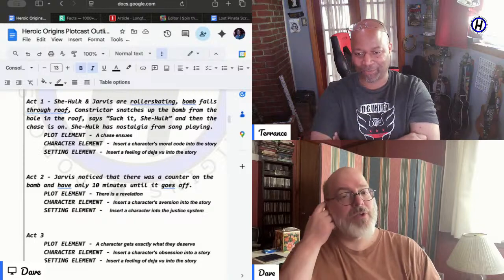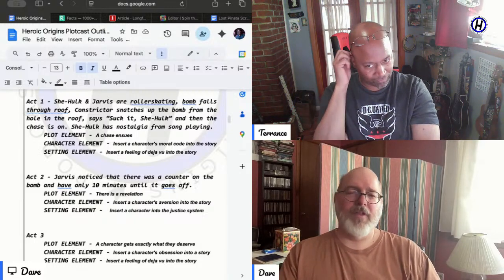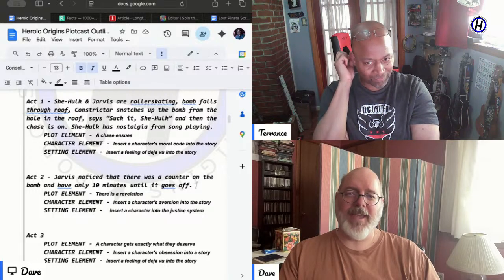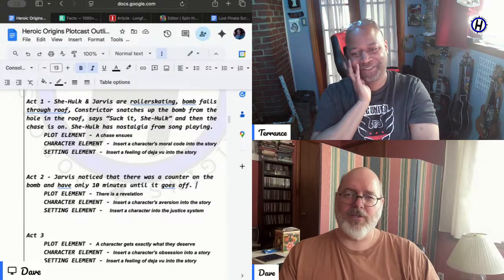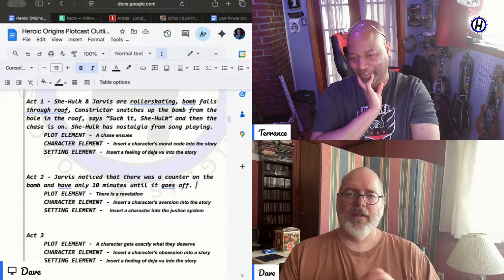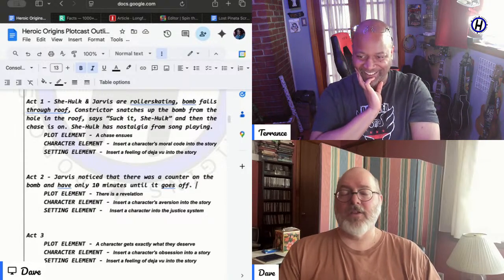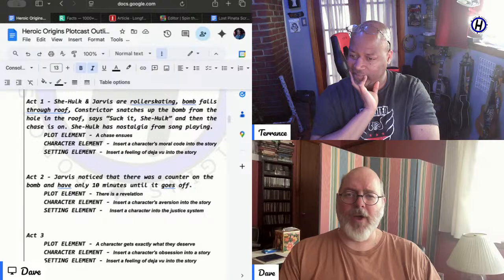Yeah, that's what I'm thinking. I love the image of She-Hulk on skates chasing after the Constrictor. So do I. But is Jarvis in a car as well? I imagined her hanging onto the car as he drove, but you're right, she could propel herself faster than he. Not to say Jarvis shouldn't be driving, but I like the idea that he's doing research and says, "Oh, I saw the serial number on the bomb."